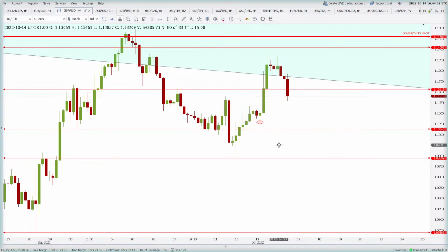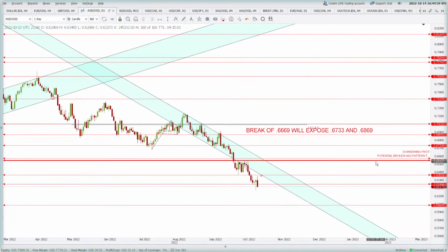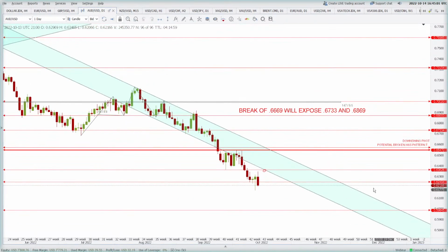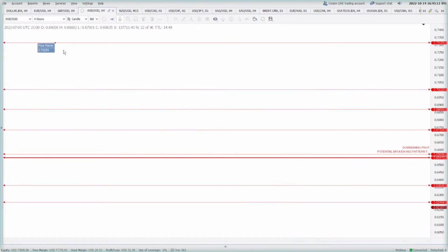Okay. All right, after this we have the Australian dollar. Australian dollar is looking very weak. The reason I'm not sure, but yes, it is going down, and any close below 0.696249 will open up the way towards 0.5984. Right now it is trading much below that. Let us see what happened during the day.